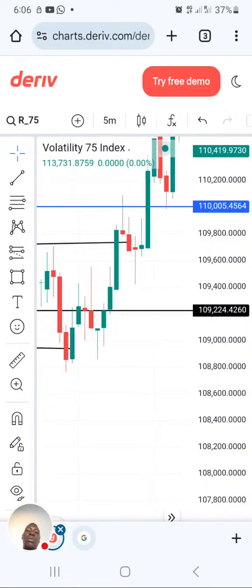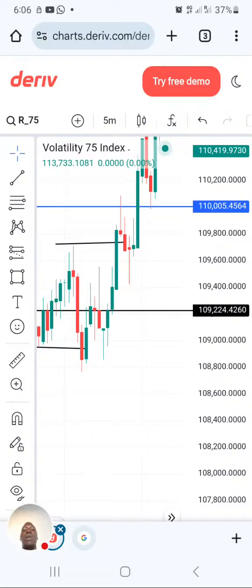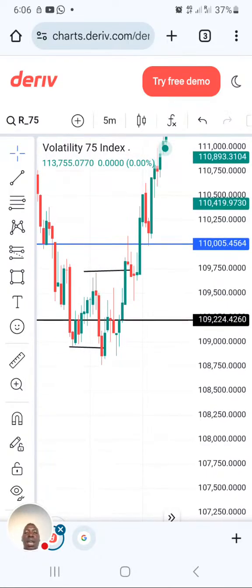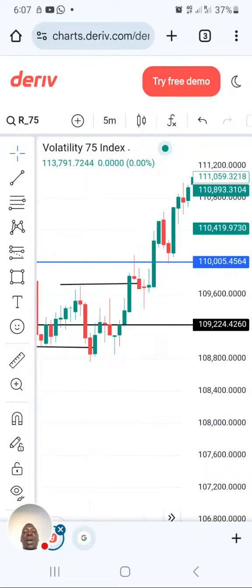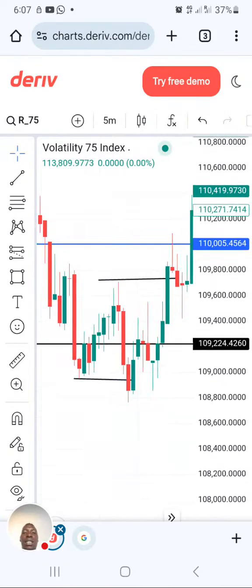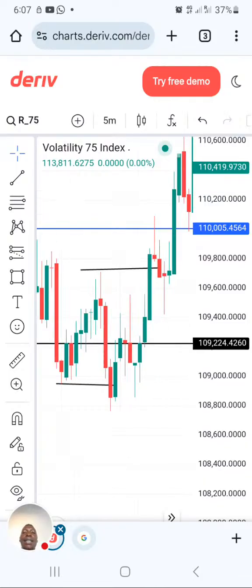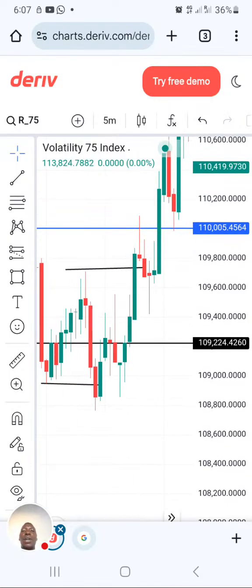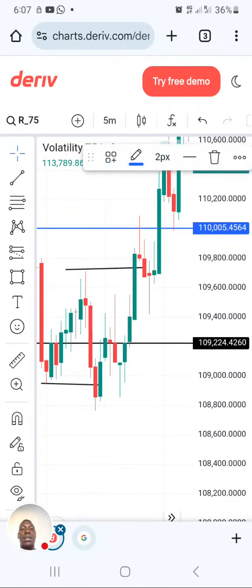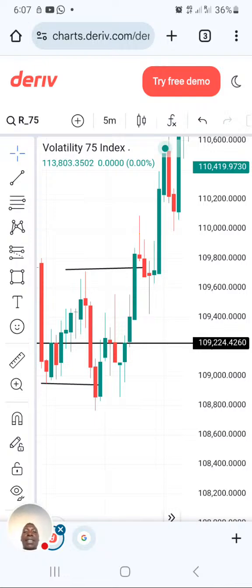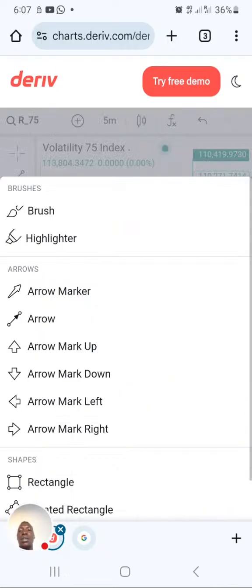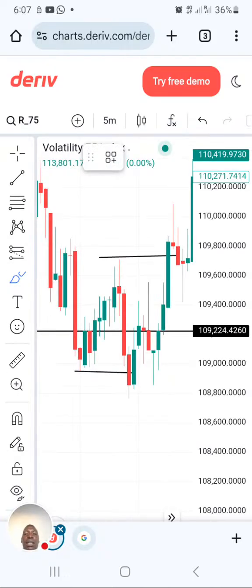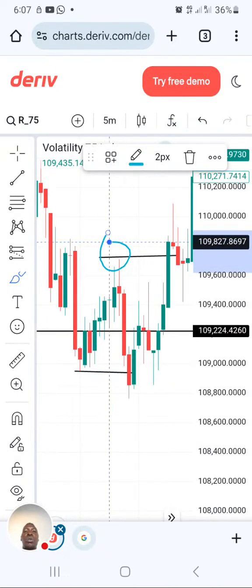Then you wait for the market to come back, and we do what? You catch the movement. Are you getting the point? Or you can use the break and retest strategy. If you are getting scared after seeing this, you mark the next high level like this. Let me delete this line. You mark the next high. For example, we have some highs here. Let me show you very well so you can understand. This is the first high, which was broken by this.